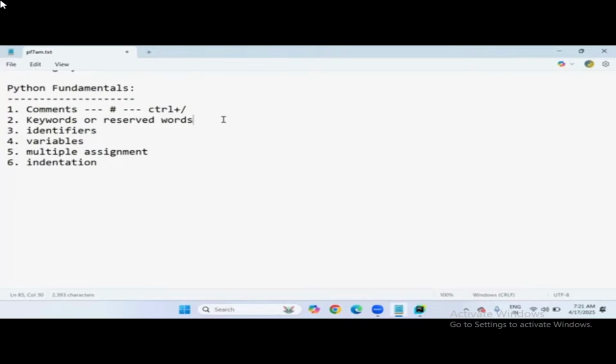Python provides some keywords or reserved words. These words are reserved for particular tasks. The word which is reserved for a particular task, you have to use for that task only. You can't use it for your own purpose. The purpose is reserved.